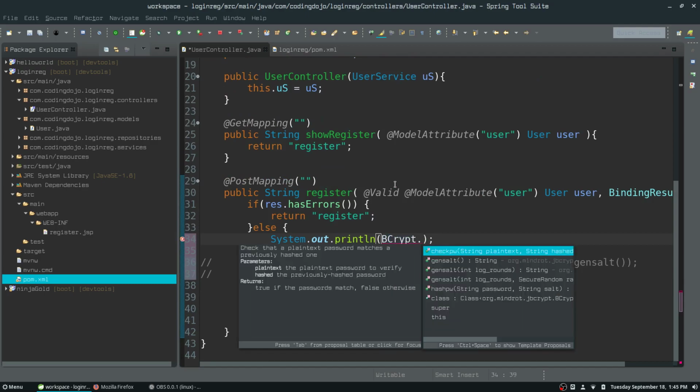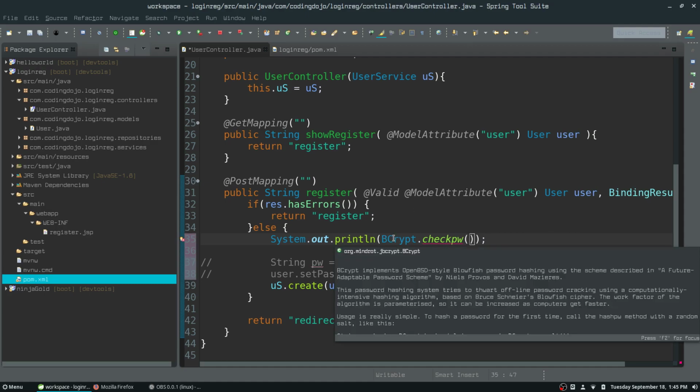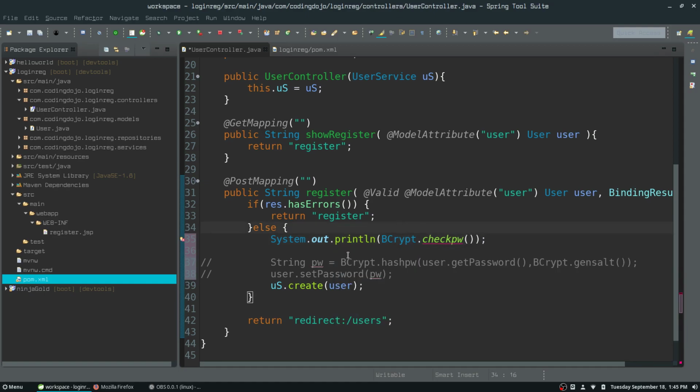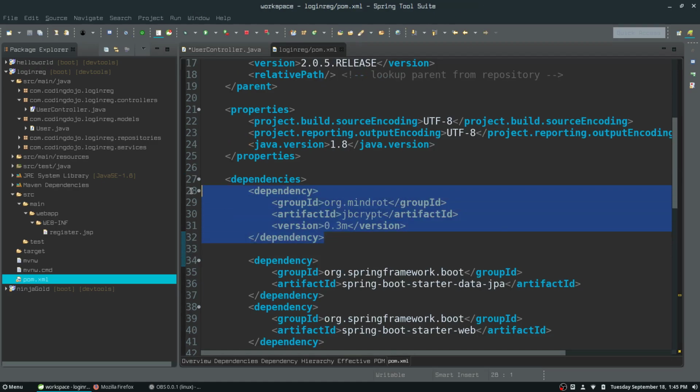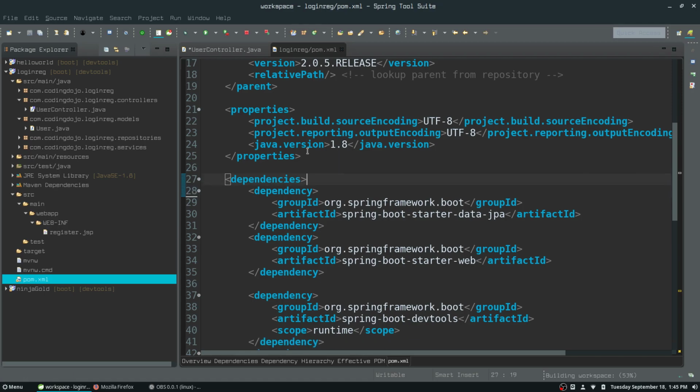BCrypt dot... I mean, it's working on my machine. Oh, does it? Yours has worked? What the heck? Mine's called JBCrypt. Is that different? No, that's from the right package. What I did, I just added it from the dependencies, like go and look for it. Oh, you mean not pasting it here? Yeah. Really? Yeah. Did you just type like mindrot or something? So yeah, let's try it your way.